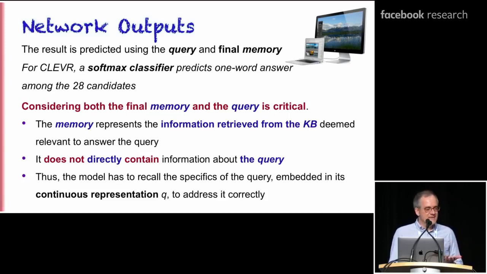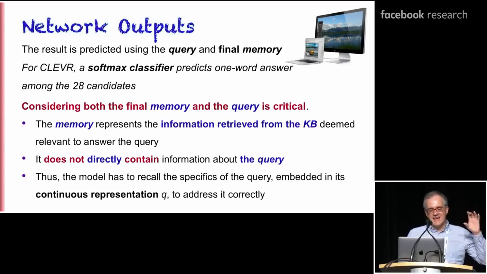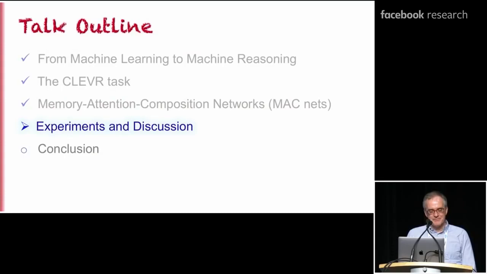This is actually very easy for CLEVR. There are actually only 28 possible answers. There's yes, no, there's colors, materials, comparisons. There are numbers, but all of the numbers are single digits. So we simply use a 28-way softmax. And this takes in both the memory and the final form of the query. Using the query at this point is vital because of the way that the MACnet segregates the query from the memory, that the memory does not really represent the query and it has to be combined in again.